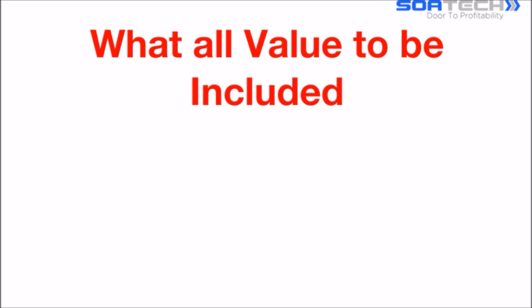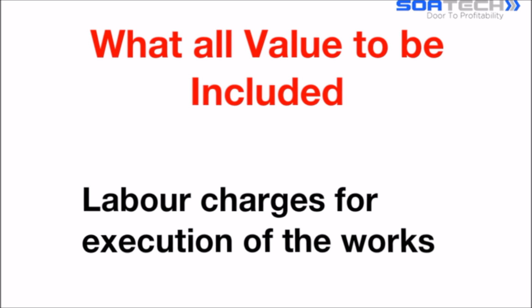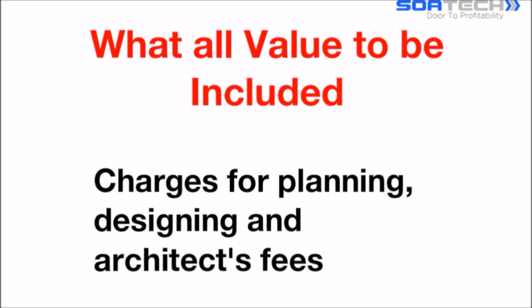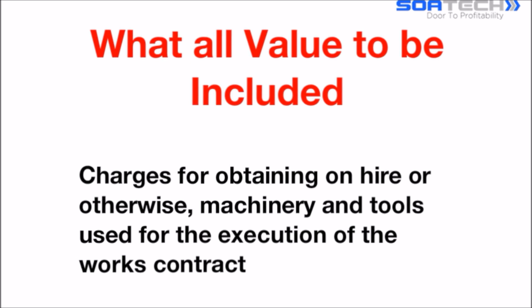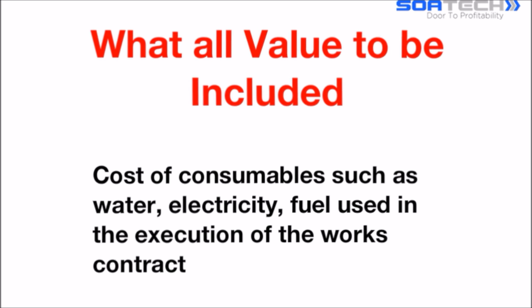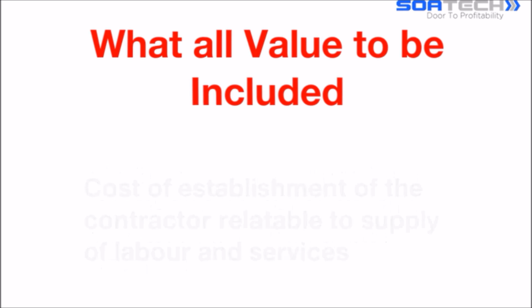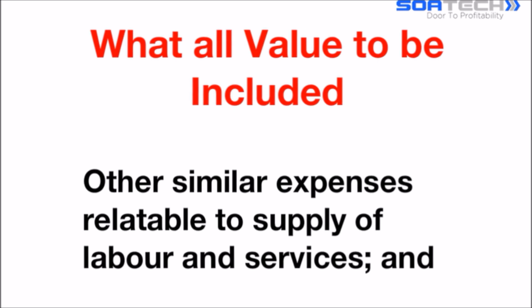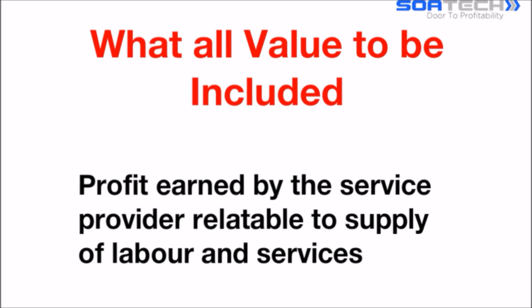What all value to be included? Labor charges for execution of the works, amount paid to a subcontractor for labor and services, charges for planning, designing and architect's fees, charges for obtaining on hire or otherwise, machinery and tools used for the execution of the works contract, cost of consumables such as water, electricity, fuel used in the execution of the works contract, cost of establishment of the contractor relatable to supply of labor and services, other similar expenses relatable to supply of labor and services, and profit earned by the service provider relatable to supply of labor and services.